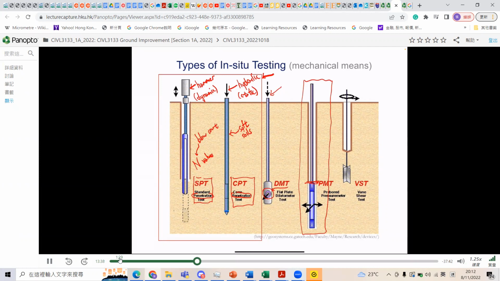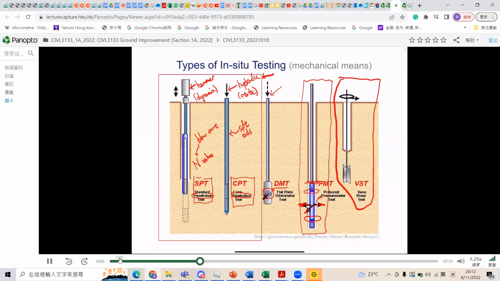And once you reach the elevation, what a pressuremeter does is it relies on cavity expansion theory to expand in various directions so you can get stiffness parameters of the ground. And if the material is weak enough, such as soil or weak rock, you can also get the strength of the material. If you've played around in a soil lab, you see this last method here is vane shear test.